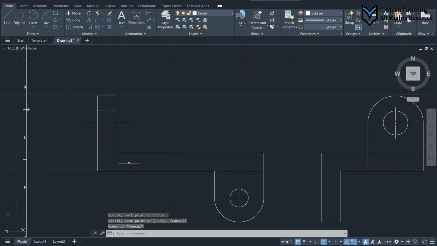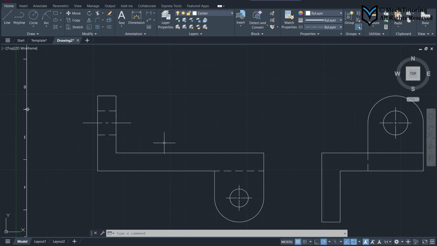There are other ways also to add the center line. You can delete this and type in CL here, but it's not going to add the center line the way you want it. It's not going to show you that middle dash. If you want to have that middle dash, you have to do it the other way. So the way I showed it to you, you're going to make sure that the layer is center, and you're going to do what I did earlier. So this way the center dash is going to show up properly.